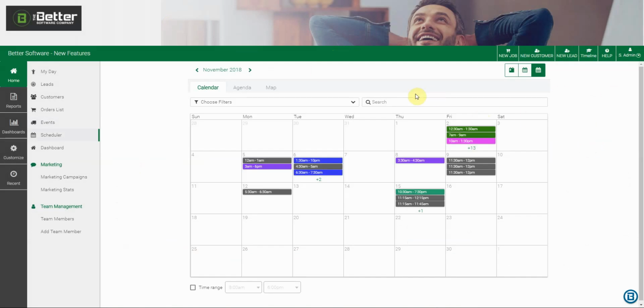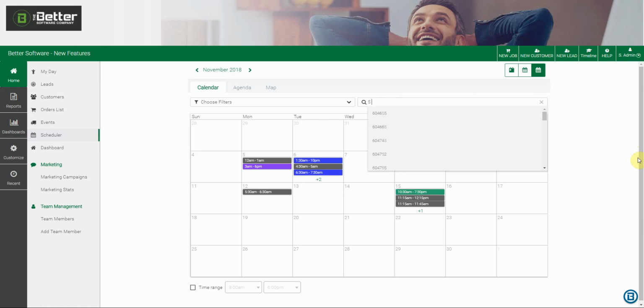Now, I wanted to point out one more thing that I think a lot of people don't realize, and that is from your global scheduler calendar or dispatch page, again, depending on your system's language, here you can use your search bar to search for the same information. So of course, your calendar is very visual, right? I like visual stuff, as I'm sure you do too.